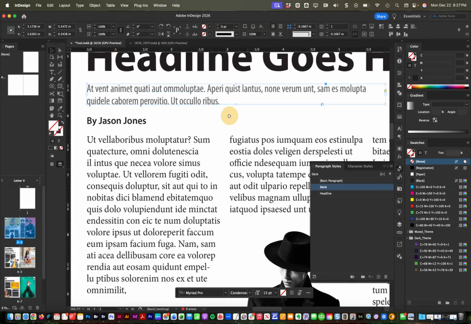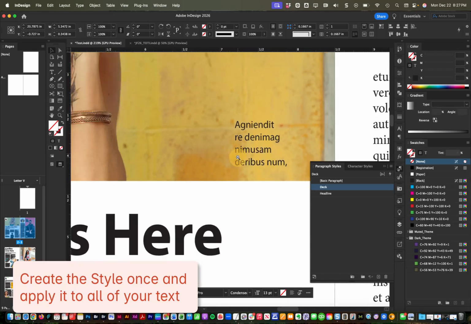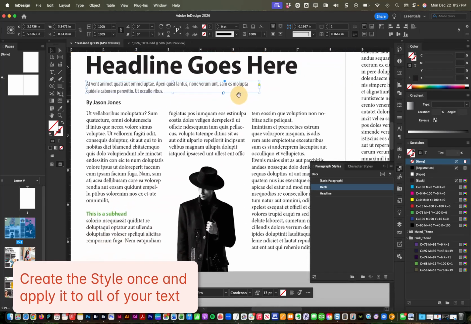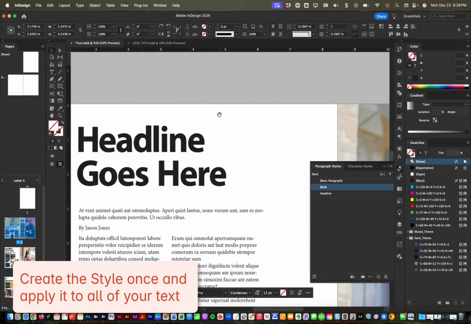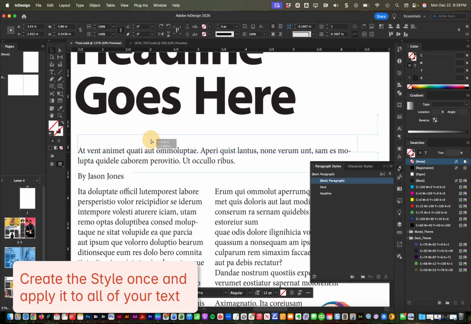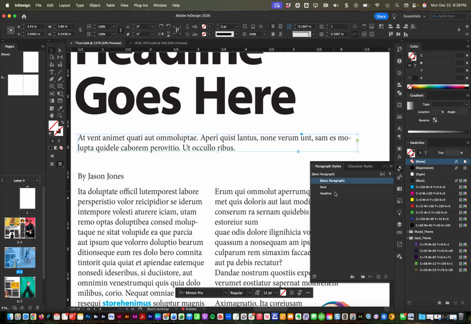All right. So I could continue doing that for the byline. I could continue doing that for the captions. In this way, once I create that style, I don't have to keep formatting text over and over, right? So for instance, if I were to come down here now, and here is a deck, I'll just slide it up here so we can see it better. And then now I'm just going to, with the text box selected, select the deck paragraph style and boom, there we go. So as you can see, it's going to speed your layouts up because then you're really just putting text on the page and applying styles. And it's going to keep everything consistent from page to page.